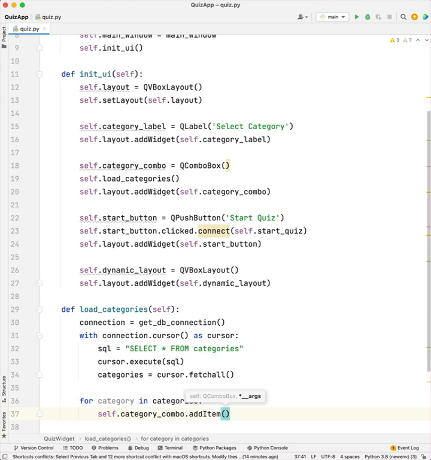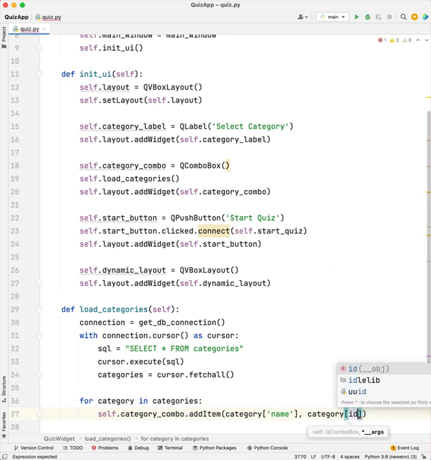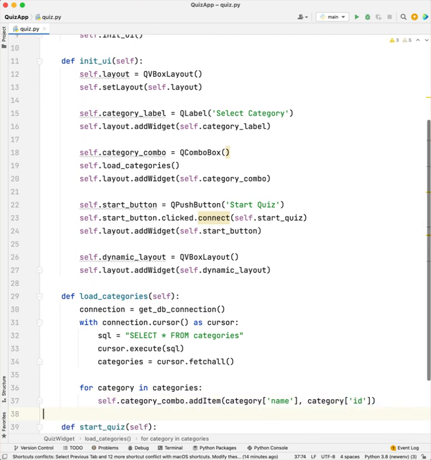Okay, so now I'll show you why I use the cursor as a dictionary. We can just say category and then use it as a dictionary. I want to add the name and the ID, retrieve name and ID.